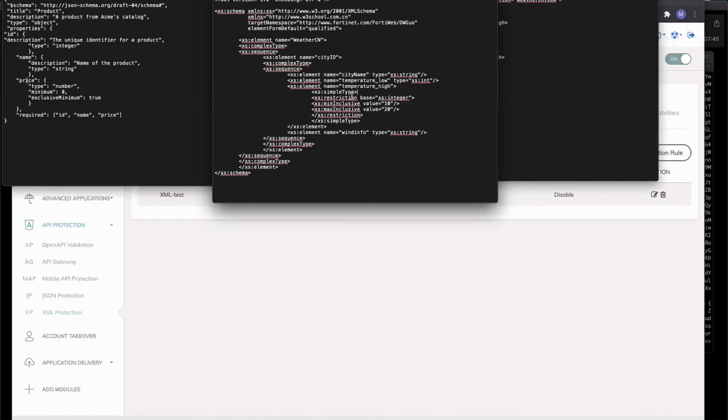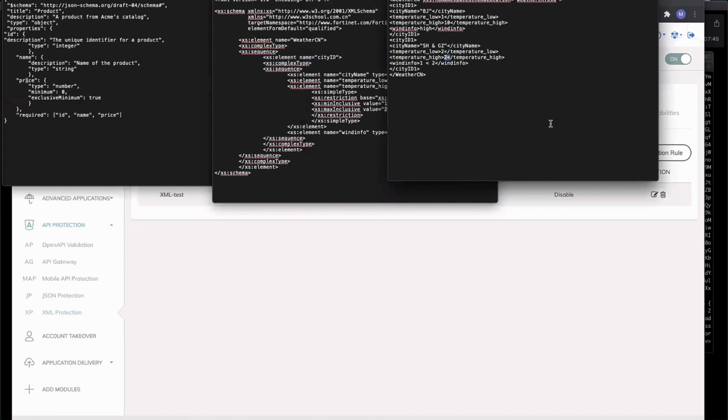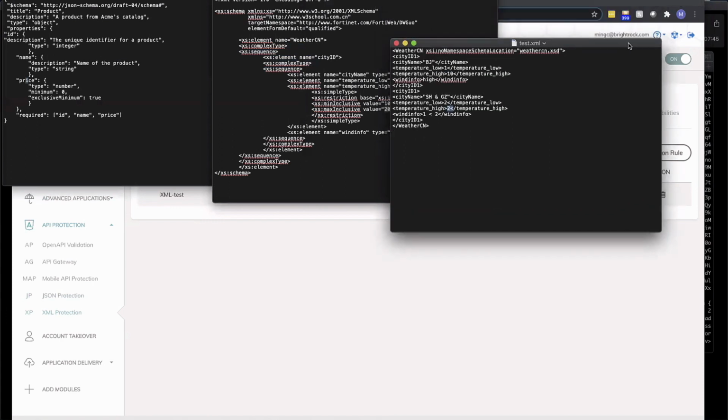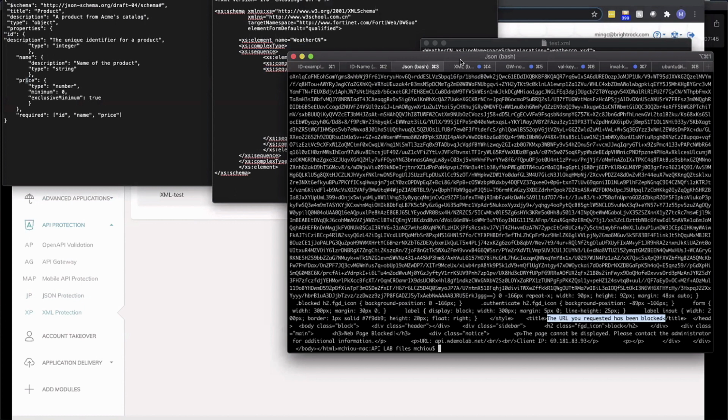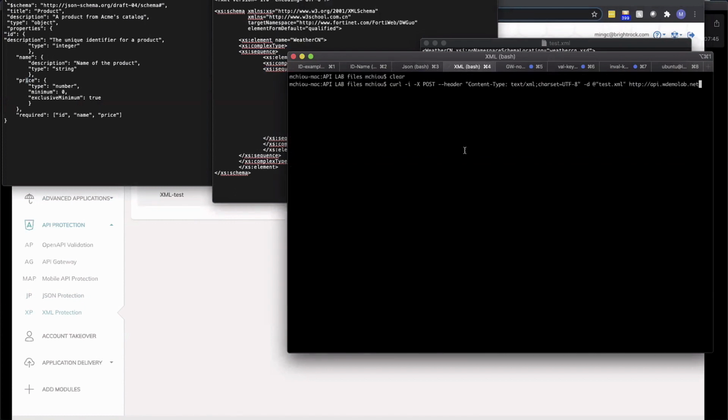The min is a 10, max is a 20, and we're going to use this test file. So we're sending temperature low of 2 and high of 2, which is out of the max-min range, right?